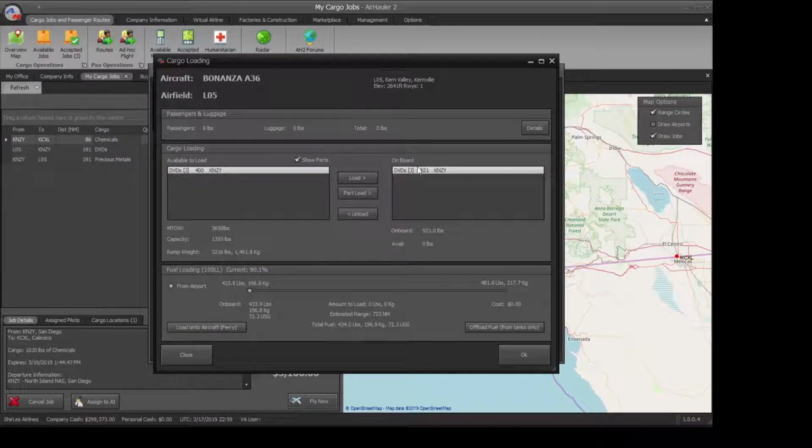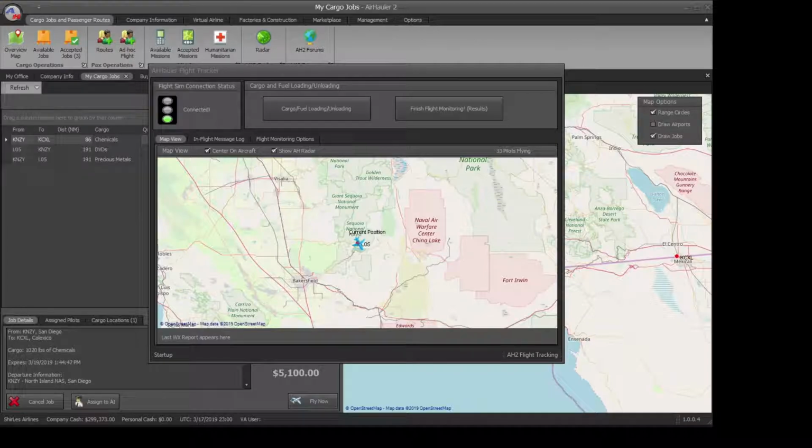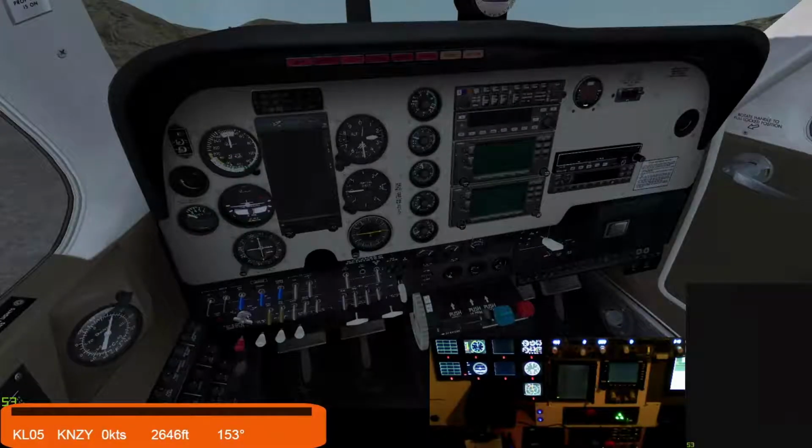Cargo and fuel loading. We have all of our cargo loaded up. We've got all of our fuel. We already had that from before. So we're ready to go. Now it's time to get started up, and then we will be on our way. Let's jump into our cockpit.